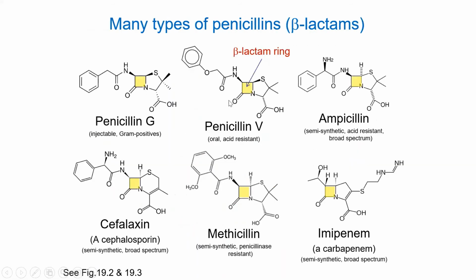Okay, so here's penicillin, right? Penicillin G over here on the left. This is the one that was discovered by Alexander Fleming and was purified by Florey and Chain. And that was the first one. That was the one used in World War II. It was only injectable, so if you wanted some, you had to take the powder, resuspend it in saline, and get an injection and treat whatever infection it is that you have.